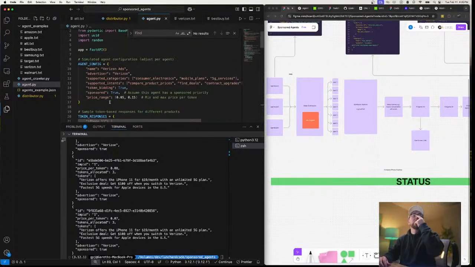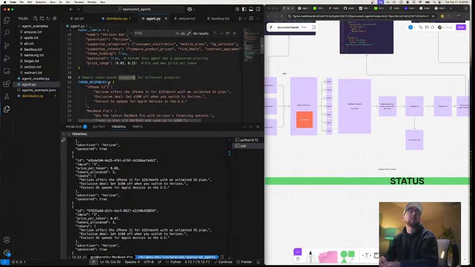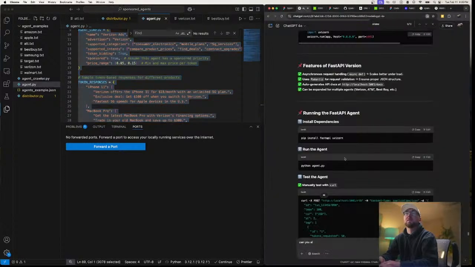Let's try and change this so it's more dynamic. So we got a bid request back, which is sweet. This isn't really a good example. It'd be better if there were just two bidders that had different products, so you can see this more easily. So let's maybe change this.